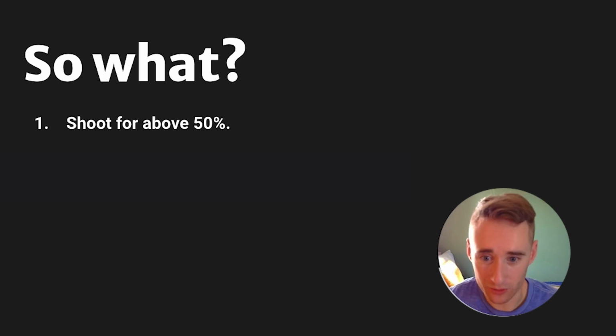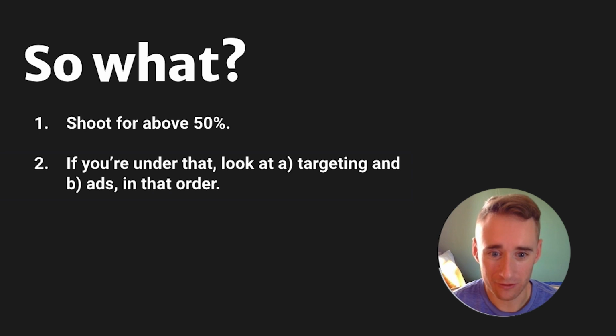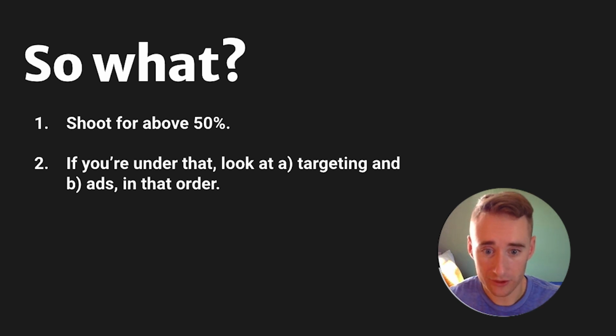That kind of begs the question, okay, if you're under 50%, what do I do? That's a good question, and that's a lot of what I work on when I'm running these campaigns. I would say the two things I would look at are first targeting, and then second, the actual content of your ads, in that order. Often if you are below 50%, it might be just a targeting issue where there's some tier 2 country. I've seen this happen with Mexico lately for whatever reason, where 95% of your clicks are coming from Mexico, but it's not translated to any streams from Mexico in Spotify for Artists.